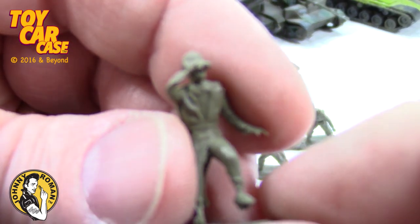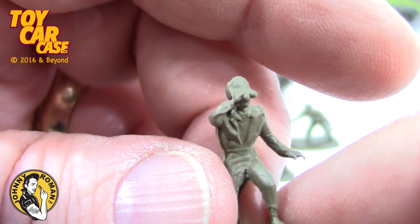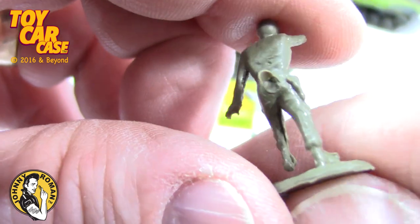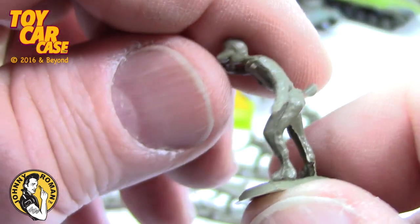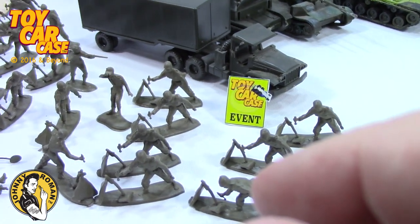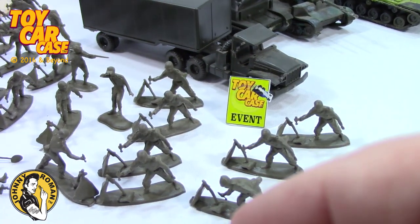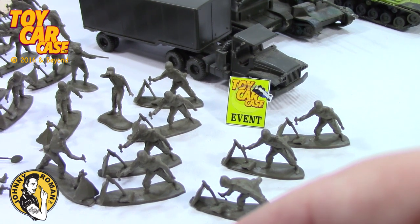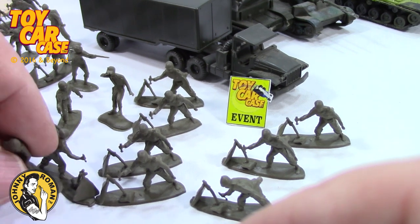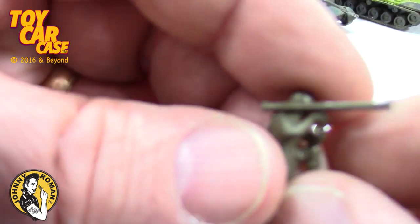What is this guy doing? Oh, he is searching out with binoculars. That mold is a little weak. Oh, a little flashing on the backside there. Again, just cut that off and protect that. Another mortar. It's just literally a million mortars. Another mortar. So mostly these are mortars and mine detectors, from what I see.